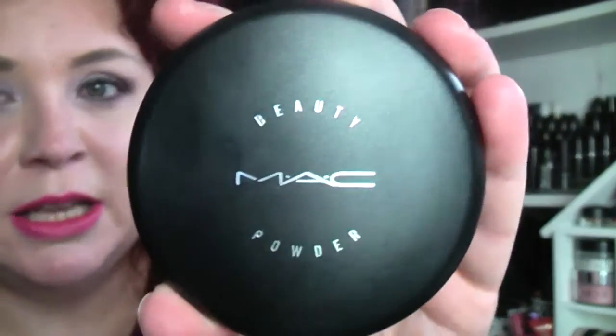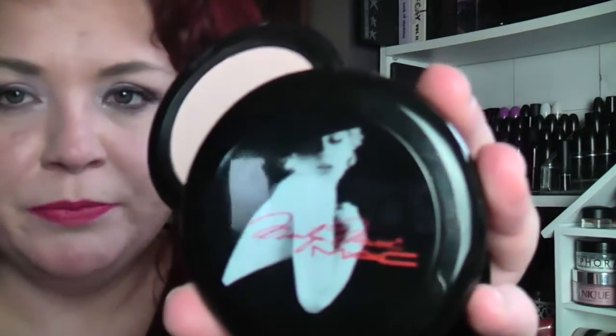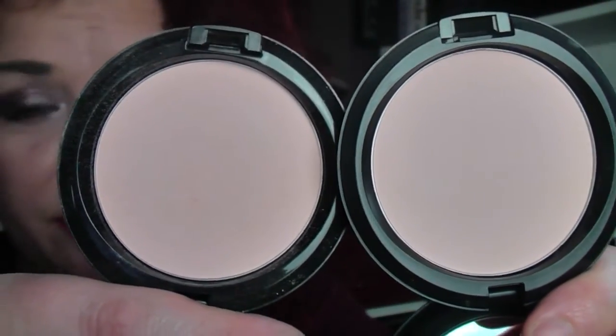But yeah. I'm glad that this is the old packaging and they haven't repackaged the beauty powders, because I do not like the new packaging at all. I think this is much classier looking. Just nice, solid lid, and it's got a mirror inside. So a lot of people have been saying that it's very comparable or is a dupe for Forever Marilyn, which is from the Marilyn collection. And that's what this powder looks like. Now if I put them side by side, you're probably not going to see a great deal of difference. In fact, I can't see it in the viewfinder. However, when they're on, there is a difference. That one is Forever Marilyn and that one is Hot Sensation.